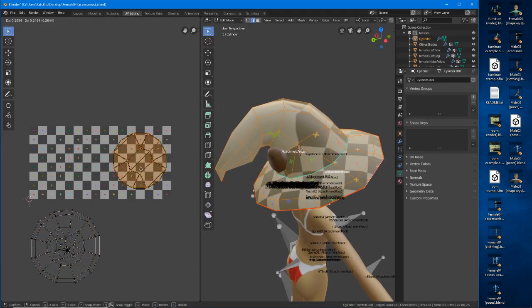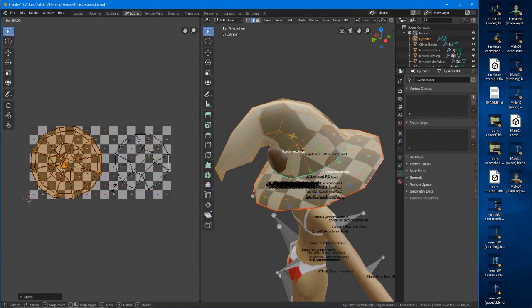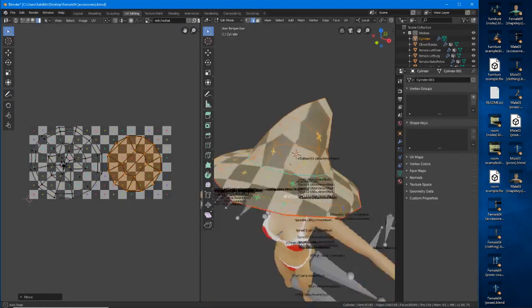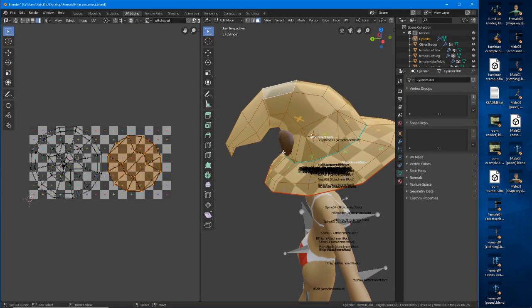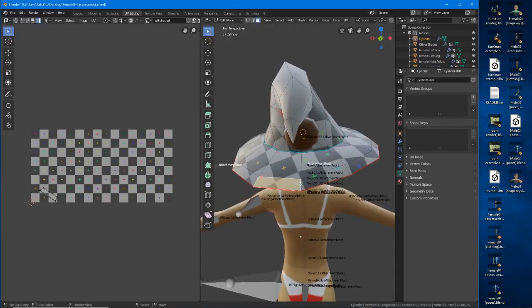So depending on your skill level, because you've got to think of the people that are deriving from this. This would be very easy to derive from, but the problem is that you'll have nice detail along this bottom section, but as it moves up the hat, it'll start to distort, because this space is a tiny, tiny little thing. Don't know if you can see that, so I'll move that up there. That's that tiny little thing, which, depending on how the thing should be textured, might get some complaints.